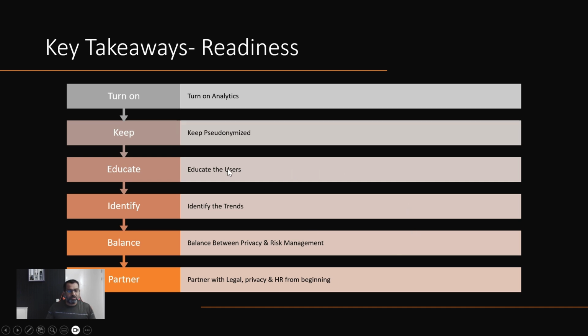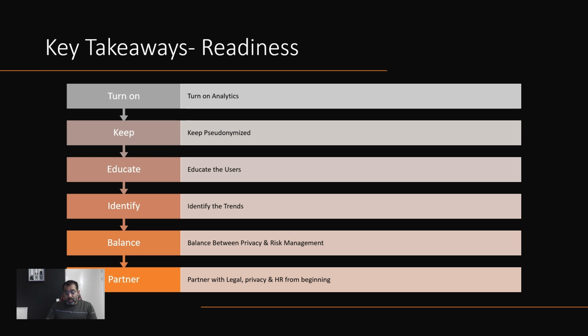And educate the users. This is very important. Always create an education awareness program to make sure that you have a proper training and awareness program to help users understand how to use the tools responsibly and also effectively, because most of the data exfiltration happens with lack of information, lack of knowledge on how to use that particular tool. So I highly recommend to create proper education awareness programs, and of course identify the trends, like use analytics to detect patterns and trends that can inform what kind of data exfiltration is happening recently, and what things that you need to do.